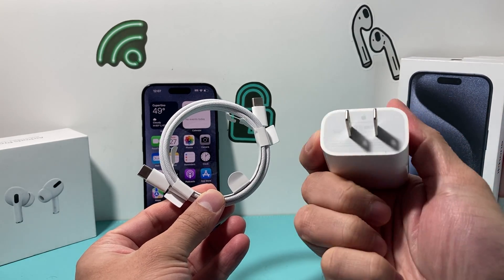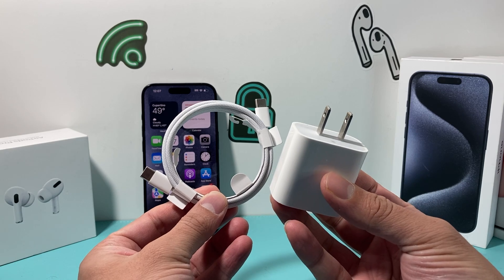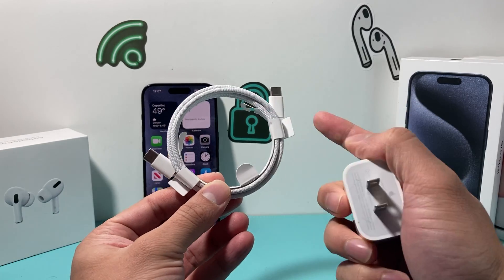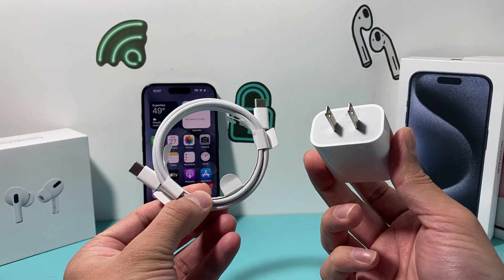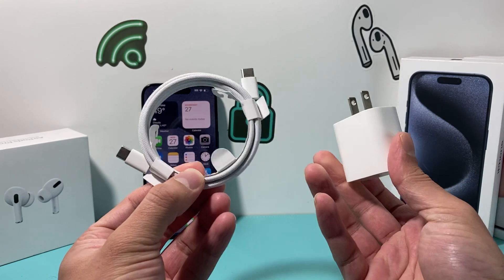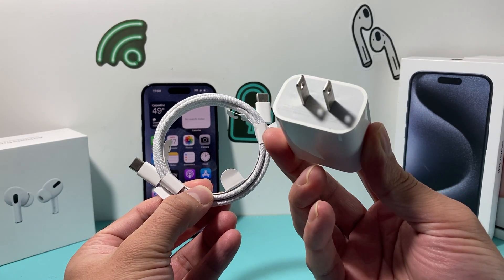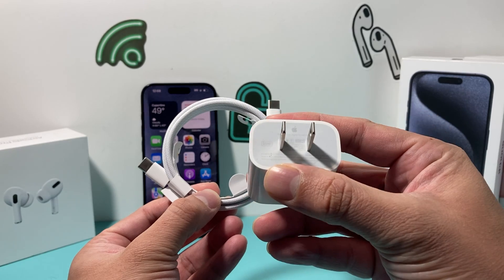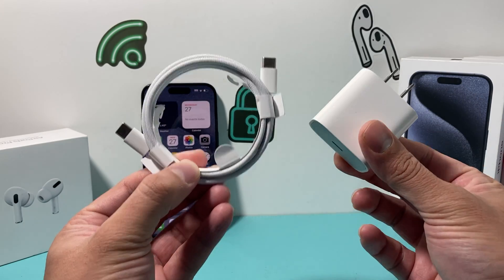This is a 20 watt adapter — I recommend this one from Apple, as the original one works best. Most people might have the 5 watt USB-A adapter, which is not going to work with this cable. There are third-party options out there, but they don't really work well, even some from well-known brands. The 20 watt works best; even the 30 watt didn't work correctly in my testing, and I think the 18 watt does pass as well. So this combo — the Apple original adapter and the included cable — is going to be the best one for charging.